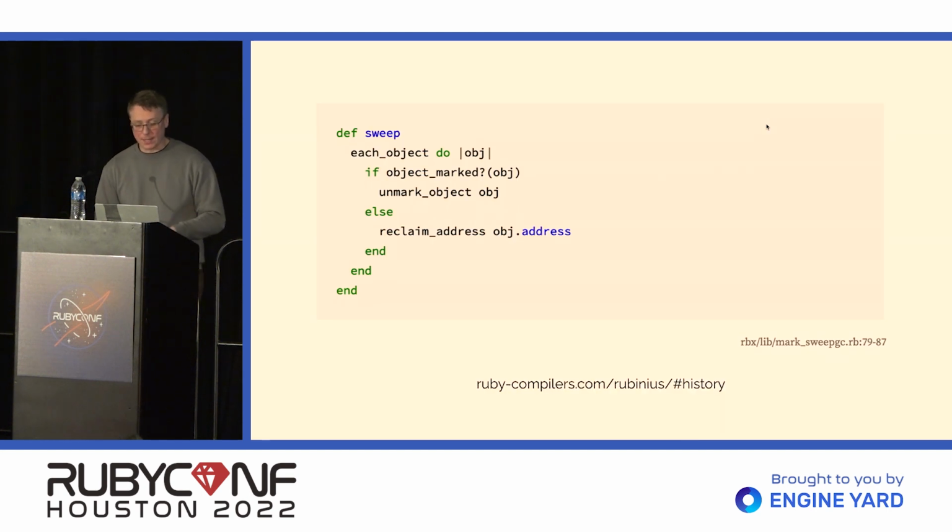I said something about Rubinius. Rubinius was Ruby implemented in Ruby. As well as the core library implemented in Ruby, at one point they were writing much of the VM in Ruby. Did you know that their garbage collector was at one point written in Ruby? You may know the term mark sweep as a type of garbage collector. This is the sweep routine from Rubinius implemented in Ruby. What it says is for each object, if the object has been marked by the mark phase, then leave it alone, otherwise deallocate it. And again, isn't that nice and understandable? If you go to rubycompilers.com/Rubinius, you can read about the history of Rubinius and how it did this and where its core library came from.